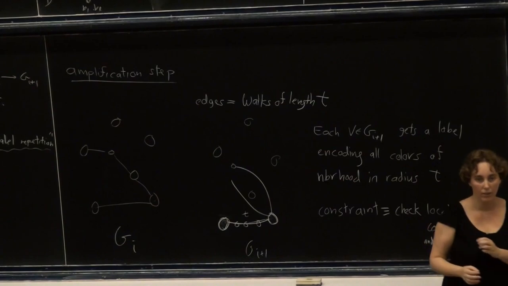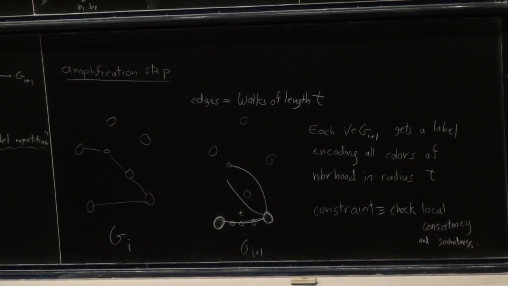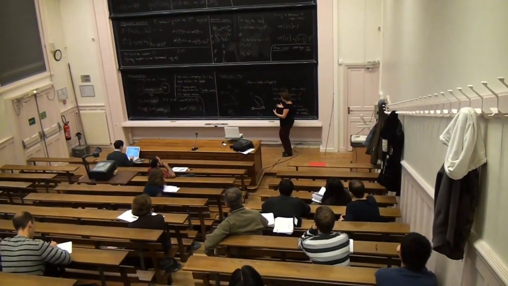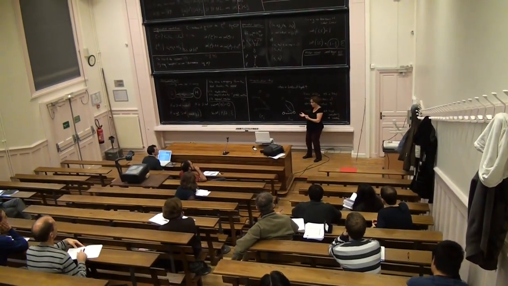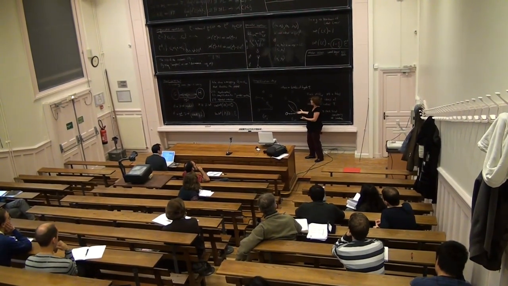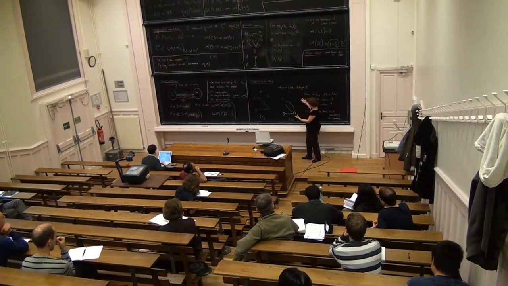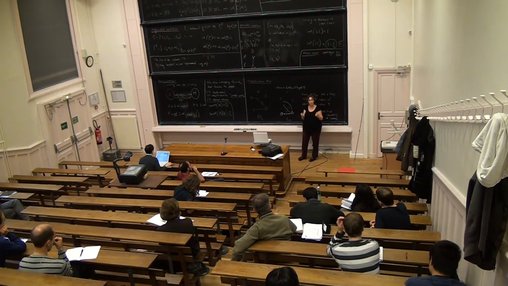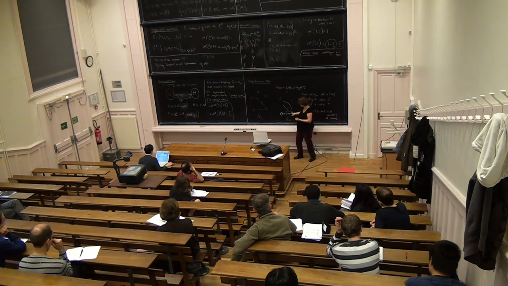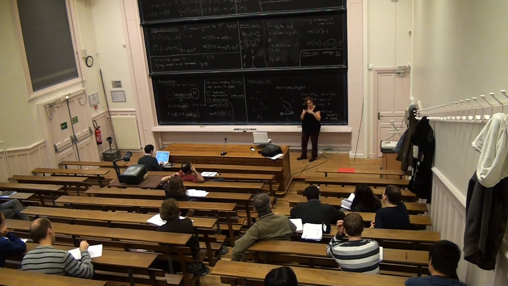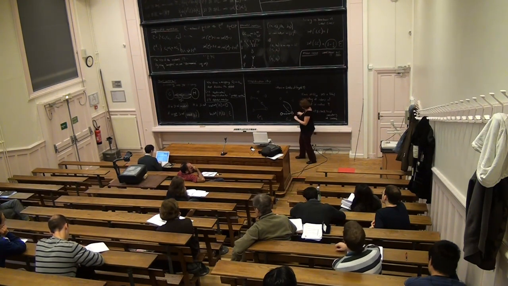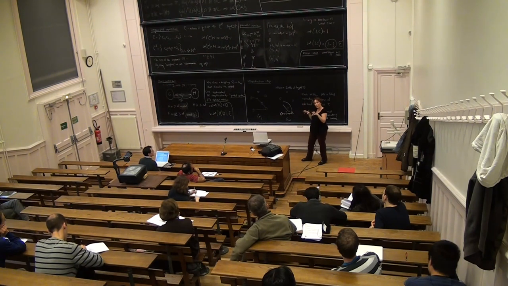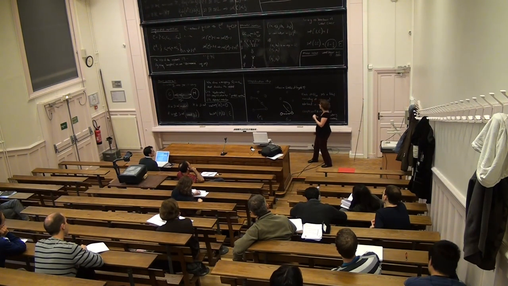G_{i+1} is not really a graph. It's a multigraph with labels, or you can think of it as a weighted graph with weights on the edges. And secondly, it's not a 3-coloring instance. It's a multigraph, each vertex gets a label, and each edge has some constraint. It's not a coloring constraint; you're not checking that this is different from this. You're checking something more complicated. But the point is it's a CSP. It's some local check that looks at only two variables, and each variable is over a constant alphabet.